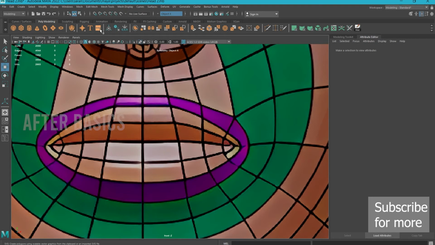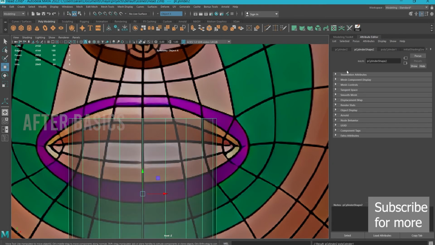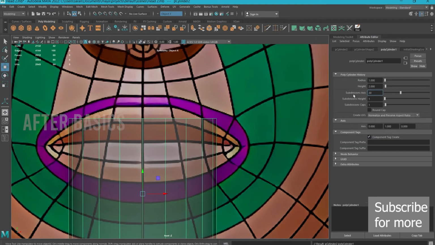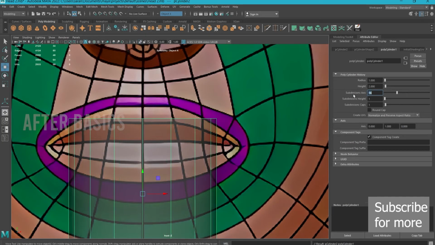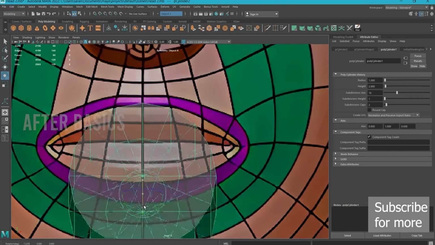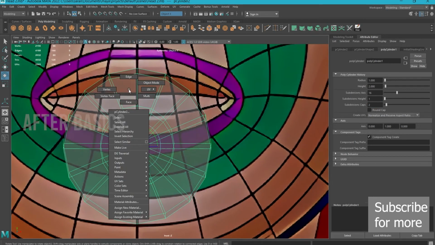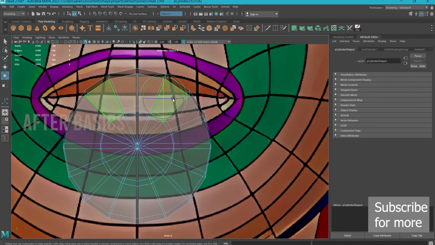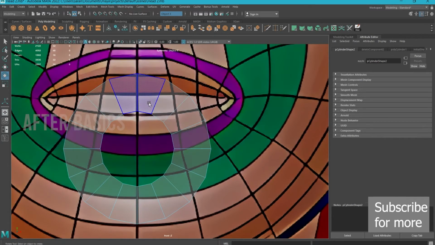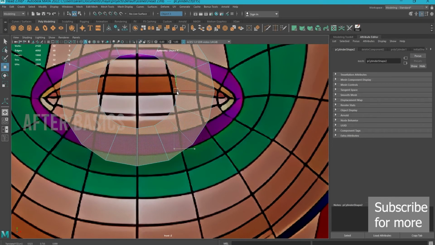So let's make a cube and put 16, then press 2, put 2 there and just rotate them. Okay, this is enough. I'm gonna do this and do like this, delete the unwanted part, and you get this. Move it like this.